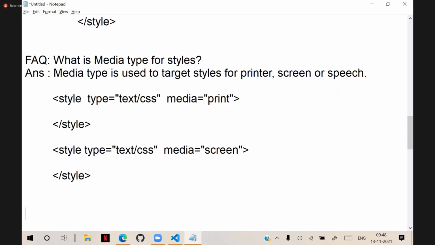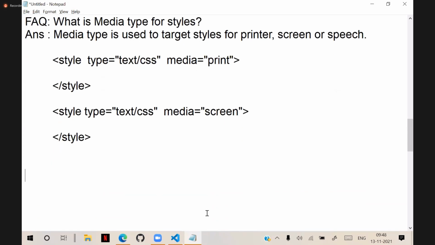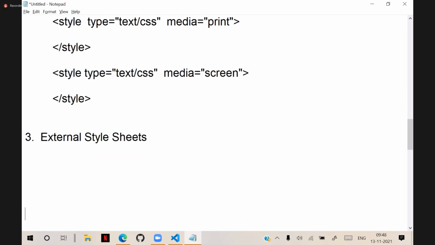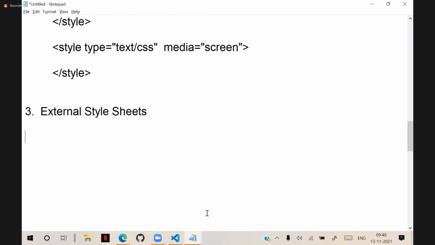Next important, the third mechanism is external style sheets. External style sheets means you can define styles in a separate style sheet.